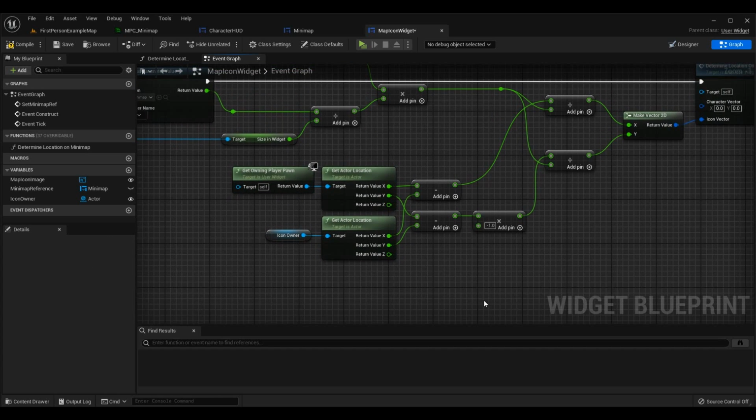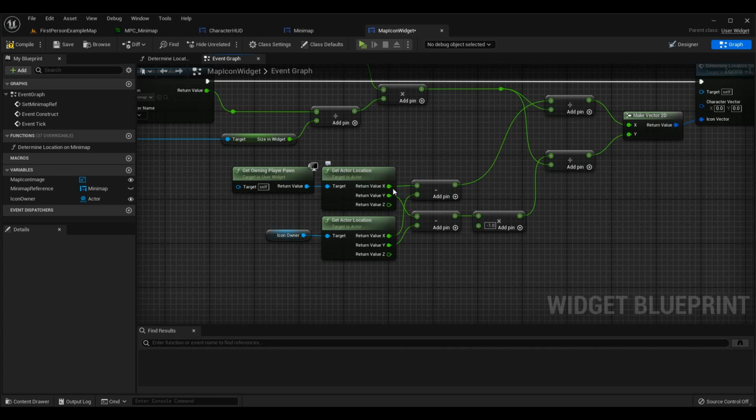Now we have to get the difference in the location so that we know where they are relative to each other. And so we are going to subtract the X's and the Y's. We should never mix X, Y, and Z, so I shouldn't subtract X from Z unless I'm trying to get some weird result. Because right now, we just want to know the X distance apart and the Y distance apart.